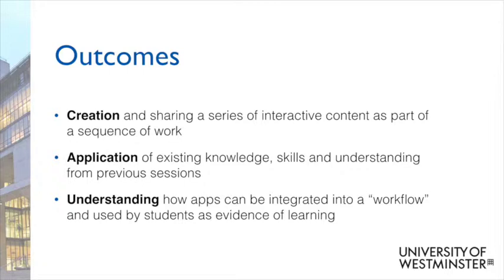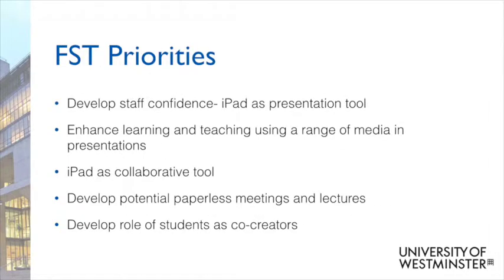This session really focuses on how we can create a workflow where we have a series of apps and resources that link together to form a clear teaching outcome. On the screen are the 5 priorities identified by FST as key indicators of success as part of this mobile learning project.